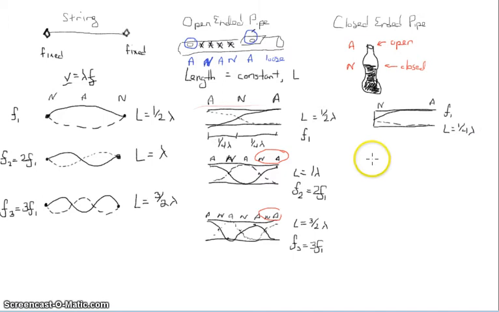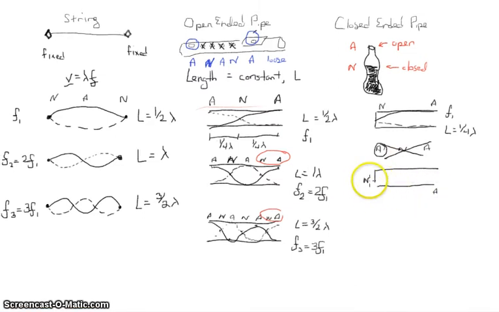Alright, now as we go to the next standing wave pattern? Well, the next standing wave pattern that could actually exist would be an antinode, node, antinode pattern. Now if we look at this, an antinode would be at the end of the pipe. This will actually not exist because you can't have an antinode at the end of a pipe. So the next simplest pattern where you have a node at the end of the pipe and an antinode at the top of the pipe is when you have a node, antinode, node pattern.